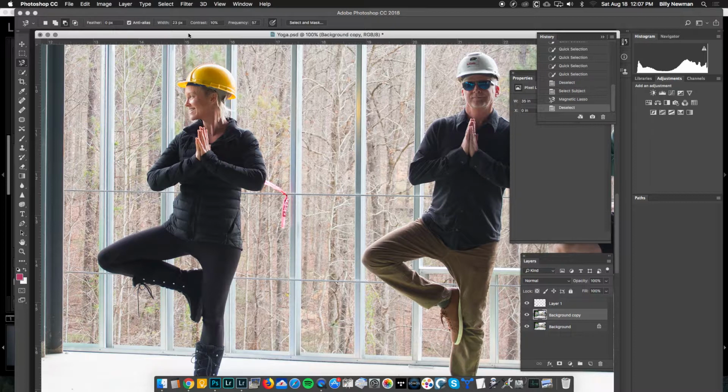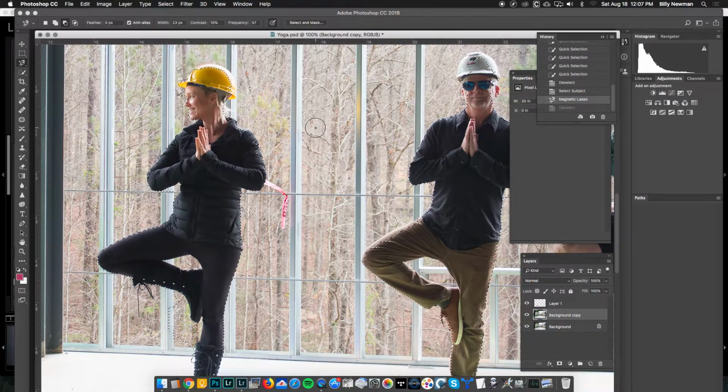I'm trying to figure out which direction to go now. Do you want to work more on selections? Would you like to see more about combining images or copying and pasting images? What are you most interested in doing with your work? What else can you do once you've made the selections? When you make a selection, yeah. That's a great question. What can you do with the areas that you see?